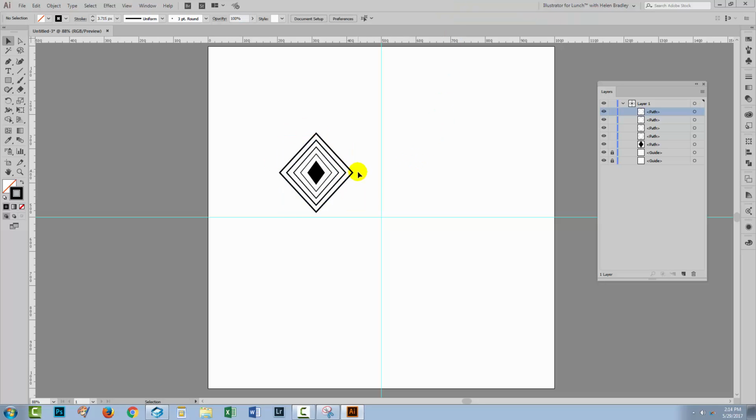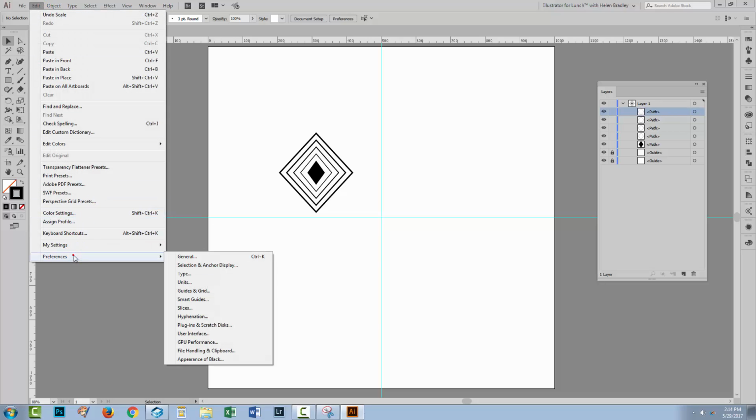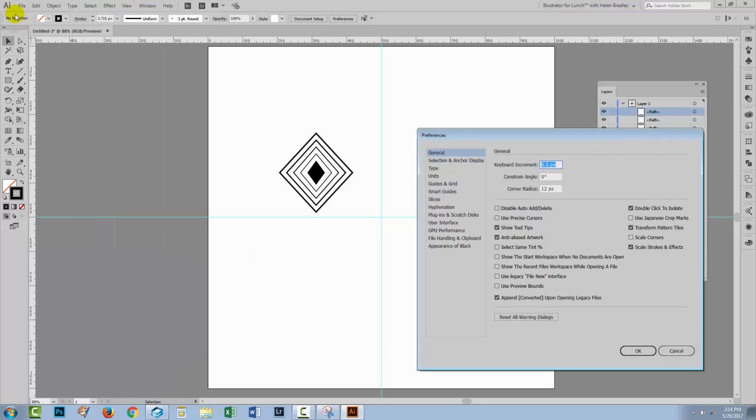Now, if you don't have your preferences correctly set in Illustrator, you might find, as I have found, that each of my shapes has a different thickness surrounding. The stroke is different. And the reason for this is that in my preferences, I'm choosing Edit, Preferences, General. On a Mac, that would be Illustrator, Preferences, General. I've got Scale Strokes and Effects selected. And so every time this gets bigger, the stroke is getting bigger.